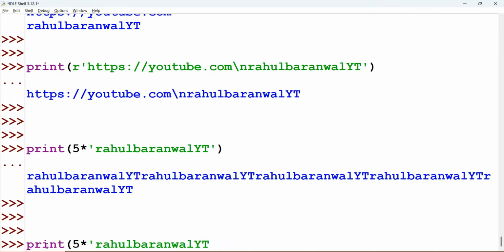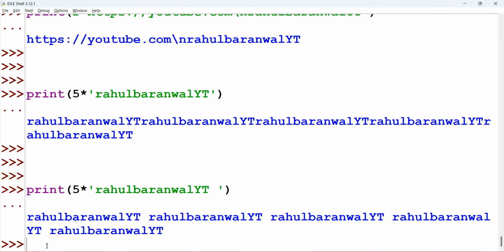We'll close with inverted comma and then bracket, then hit enter. So here we can see between two Rahul Baranwal YouTube there is a single space.